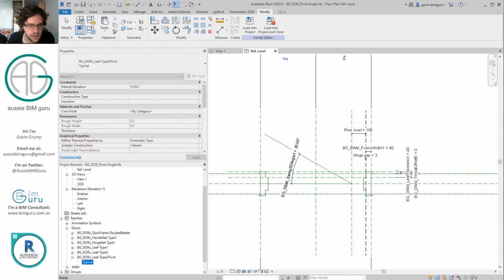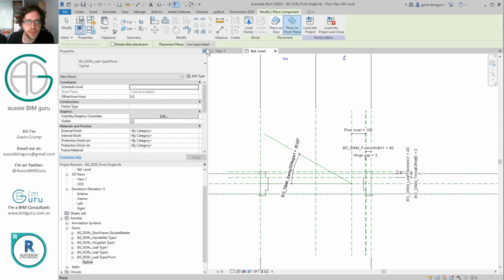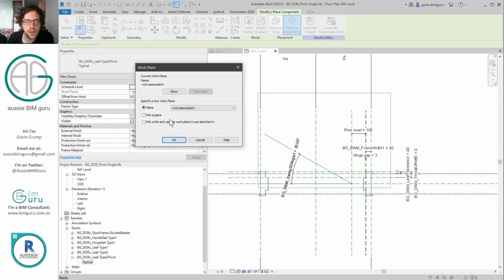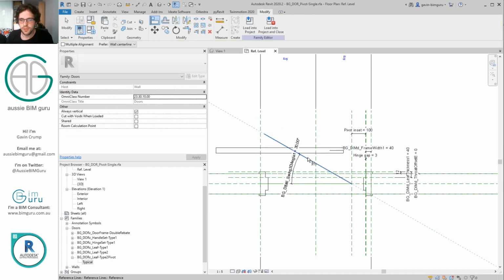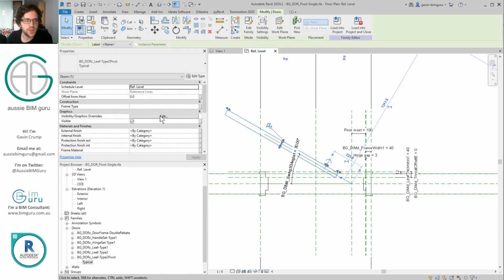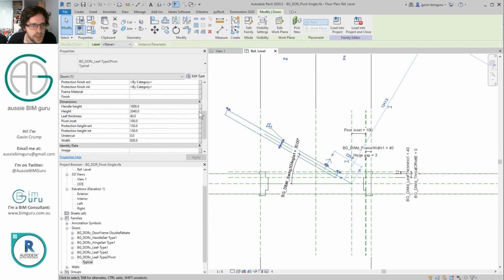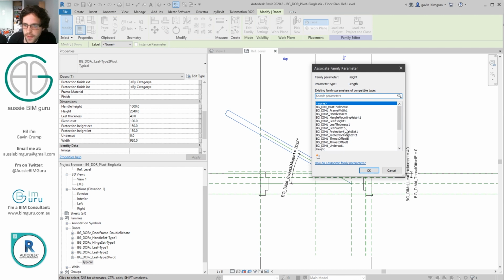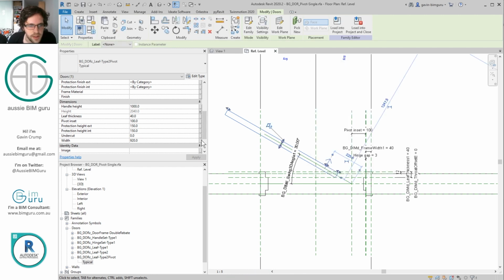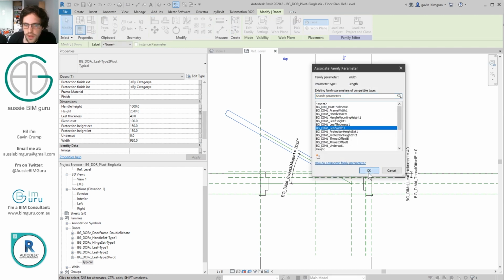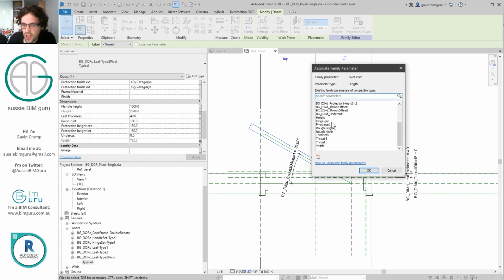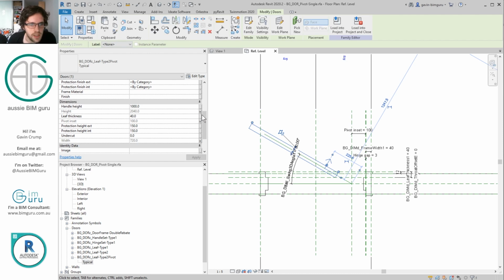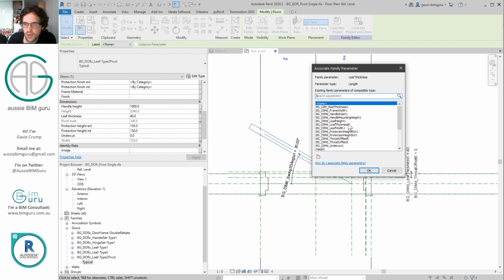We're going to go and place this leaf type 2 pivot, place on work plane, pick. I'm just going to pick a plane, and I'm going to pick that. And at this point, we should just be able to line this up. Now I'm going to associate some parameters first. I'm just going to associate the leaf height. I'm going to associate the leaf width. But I'm also going to nest the pivot inset as well, which we've created as a type parameter. And I'm also just going to nest the leaf thickness as well.